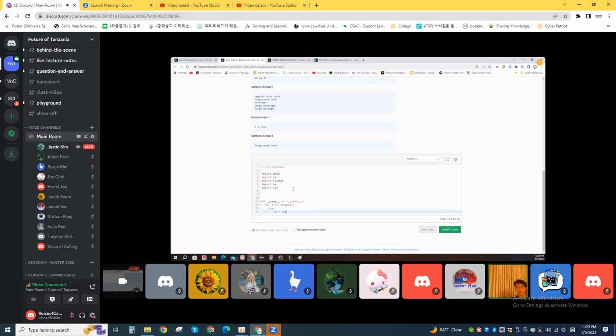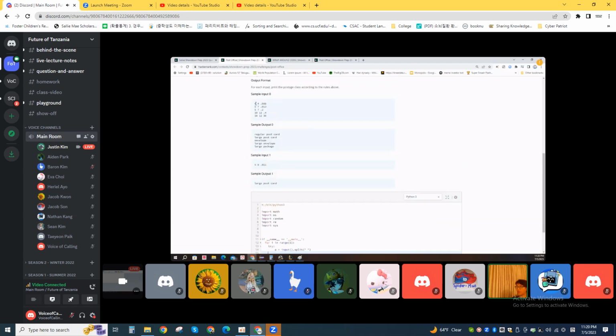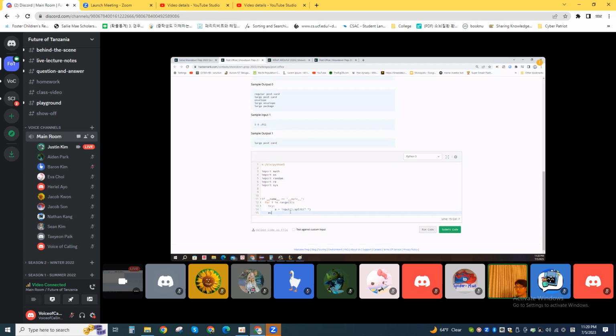So A equals input dot split. Basically I'm taking all of these and splitting them up into individual numbers without the spaces. And if it doesn't find an input, it'll just break out of the code.